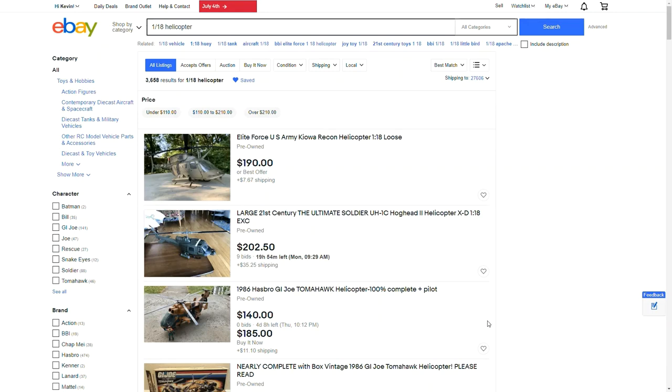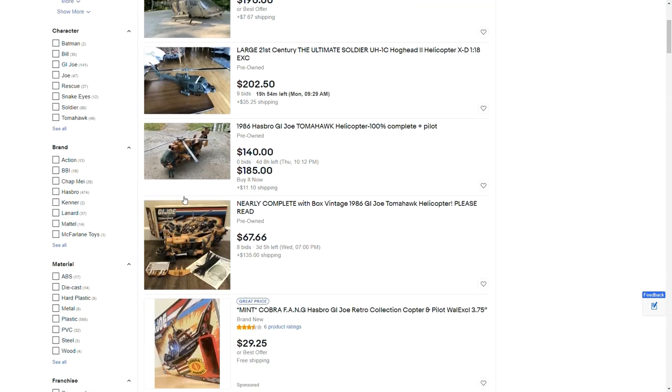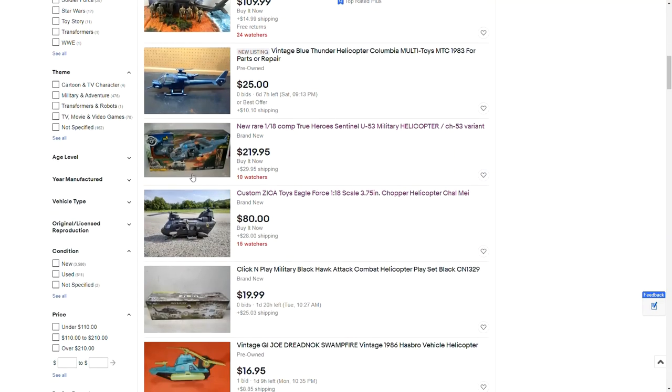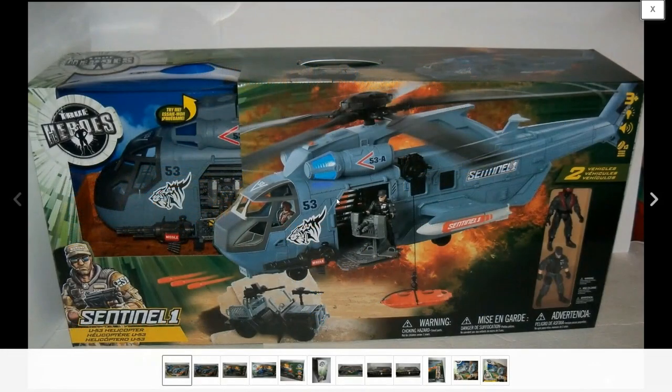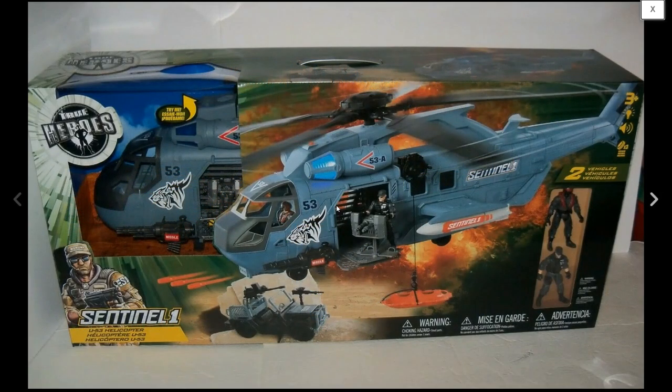All right, the first thing we're gonna do is find the base model that we're gonna use for our helicopter. I'm gonna be using this Chapmay True Heroes helicopter as the base. As you can see, it's kind of undetailed, cartoonish, unrealistic. It looks like a kid's toy, basically. So we're going to take the green version of this helicopter, it's the one that I'm going to get, and change it into something that looks realistic enough to use for our model.